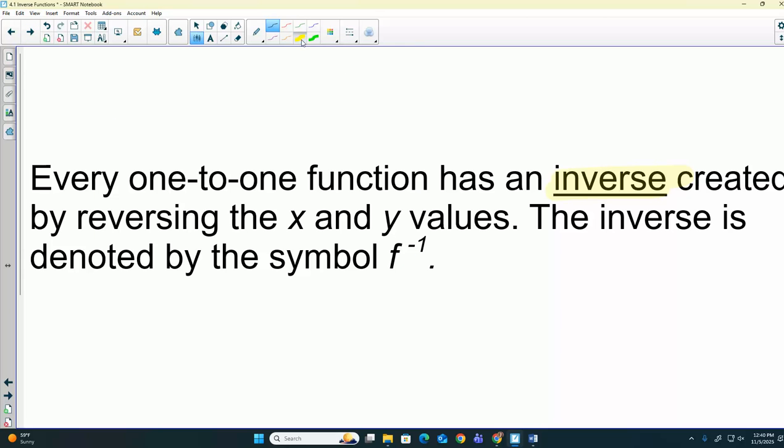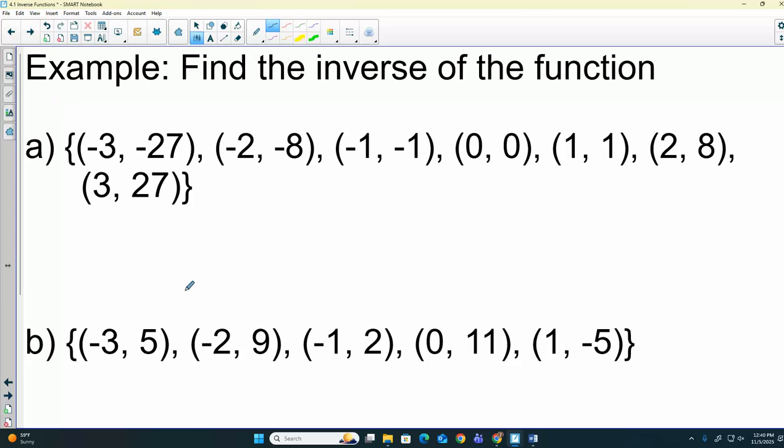The symbol for inverse is just a -1. It looks like a -1 exponent, but it has a different meaning. It's not truly acting as an exponent, it means the inverse. So, if I asked you to find the inverse of just a set of ordered pairs, all I've told you about the inverse is it flips x and y. Doesn't change any signs, just changes the order.